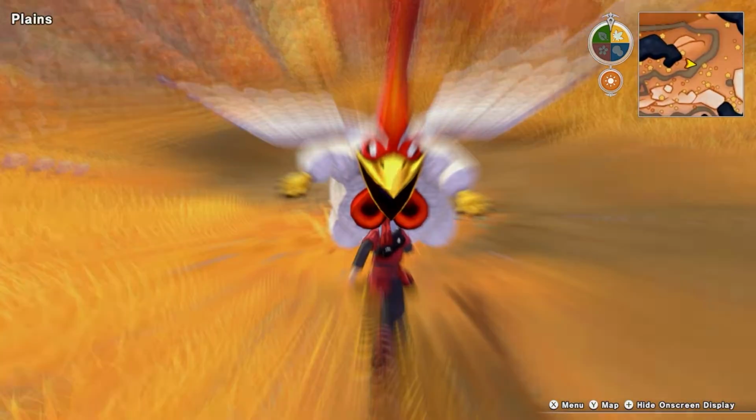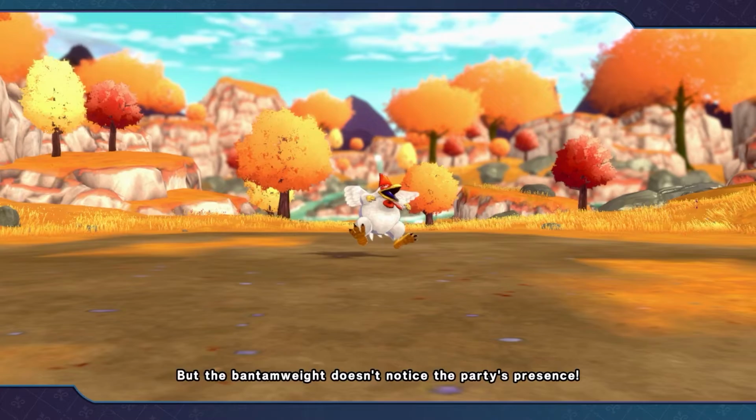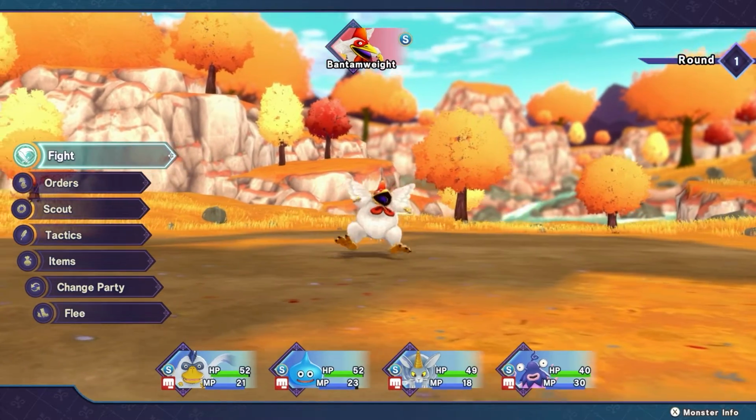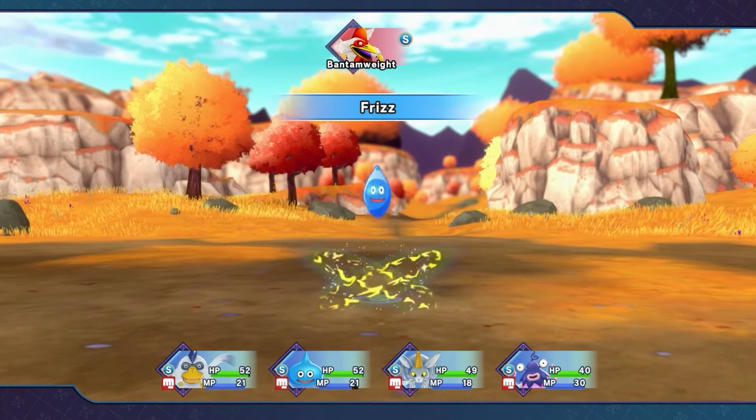You wouldn't want to run into this in real life, would you? Just walking through the meadow, seeing this giant flapping turkey. Oh, it doesn't notice us. Oh, so that's cool. We can actually sneak up on enemies then. And I think it is just a normal enemy. It just is a big one.